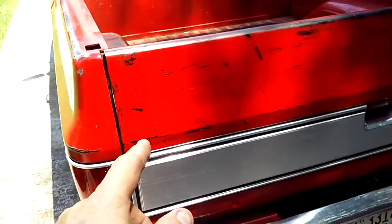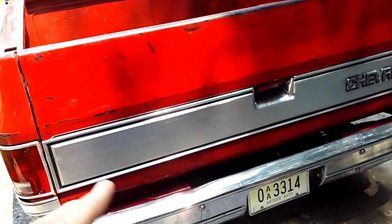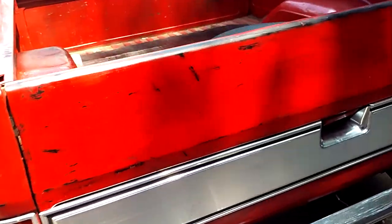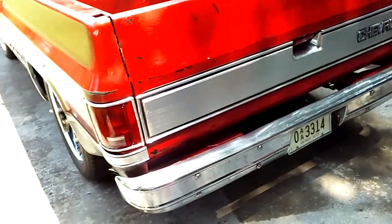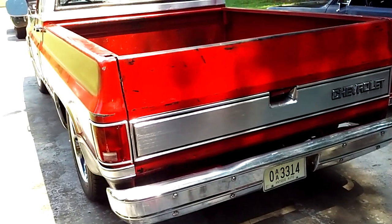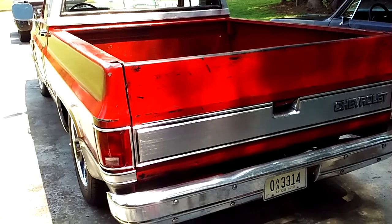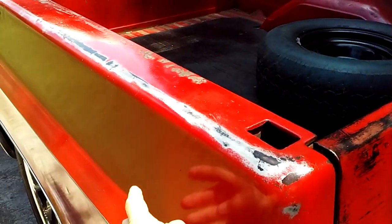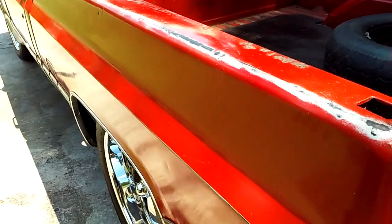I've painted this tailgate. It was black, just in case you're a new person and haven't watched any of my videos. This tailgate was black. It came with the truck, but the truck is this color. So I rattle canned it and kind of scuffed it up and patinaed it best I could. And I put Penetrol on it too, because when I got the truck, my buddy that I traded with, he'd already put Penetrol on it, and I really like that look.